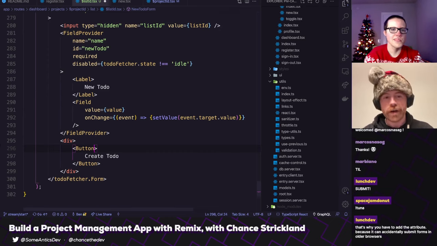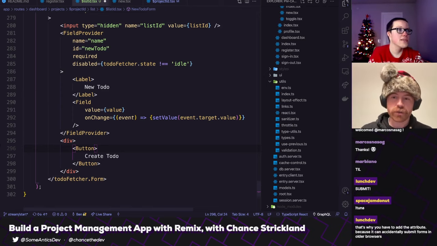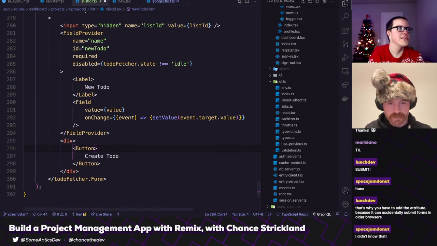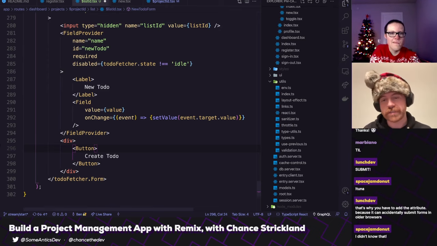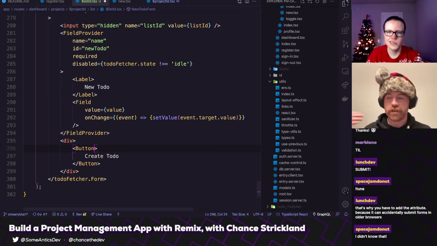If you have more than one button anywhere inside of a form, make sure you say type button, because its default value is submit. So if it's doing anything other than submitting or resetting the form, you need to have a type attribute. And here we are looking to submit, that's what we want. I just wanted to call that out because I totally forgot this at one point and had to relearn it. I think so many people either forget or just think that the default type is button.